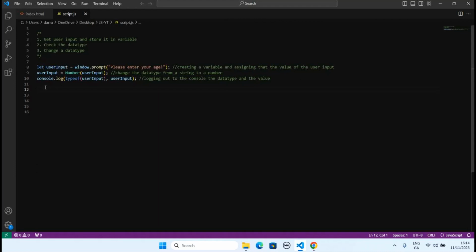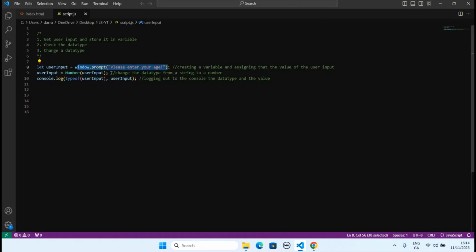Key takeaways are essentially you can use window.prompt to prompt out a message to the user. Then there's like an input field that appears. You can store that in a variable by just using the equal sign or the assignment operator. So let userInput equal window.prompt and then the message. We saw when we used typeof that even when a user was putting in their digits, their number, their age, it was coming out basically as type string.